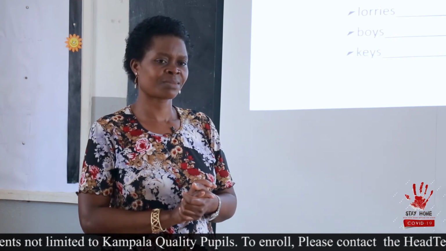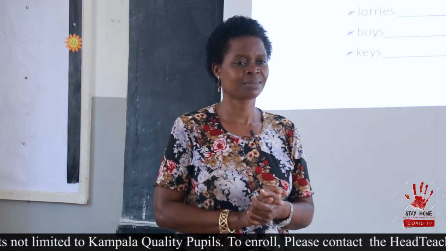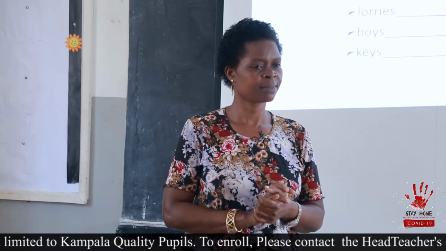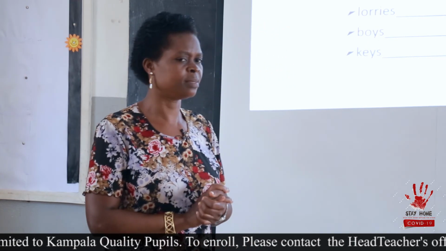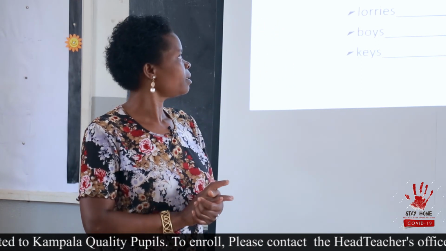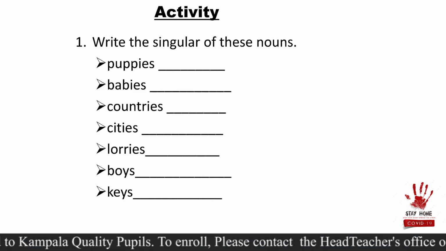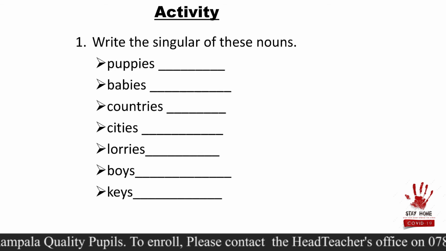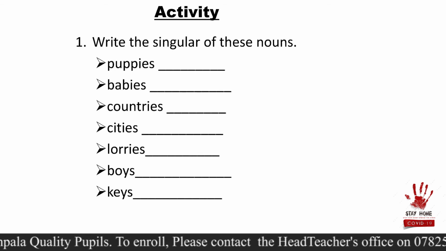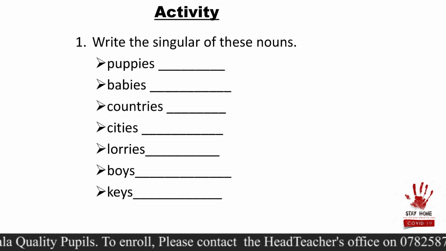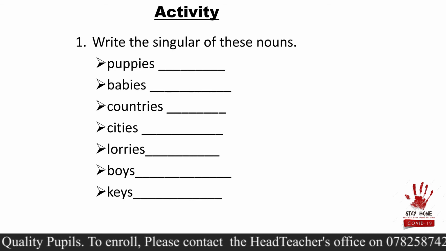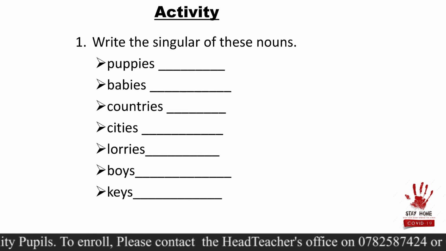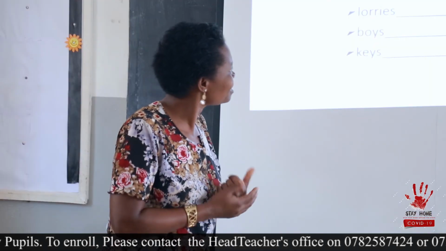So, as I always tell you, that's simple. Enjoy it. I have to give you some work. Get prepared. Be good and smart. Write the singulars. Yes, I've given you plurals. It is your turn now to change for me into singular, because we've learned singular and plural. Now for me, I've been teaching both singular, plural. It is your time there. I've given you plural. Can you write for me the singular?